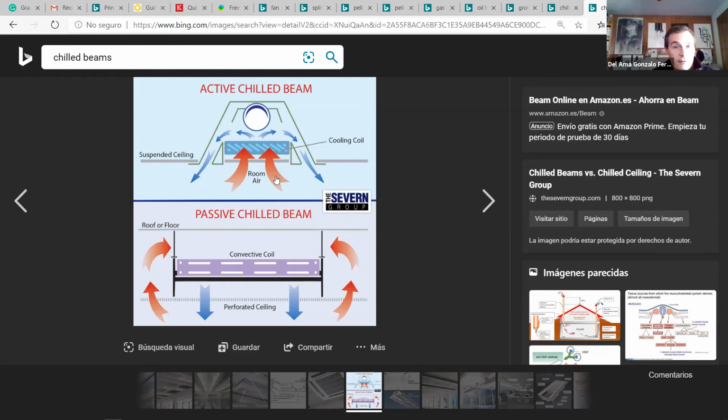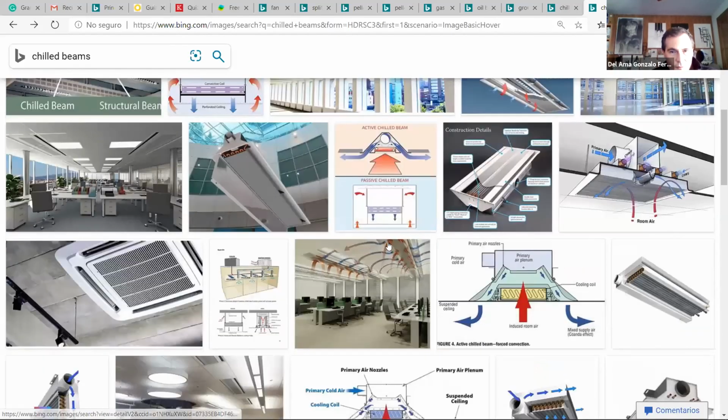So I like this system, and in most high performance buildings, they have this kind of chilled beams. And I think it's more effective than the chilled ceiling, because the chilled ceiling is the same, but here everything is concentrated on this element. In chilled ceilings, we have this cooling coil throughout and I think it's more expensive than this one and less effective. So I like chilled beams. Okay, so that's it.